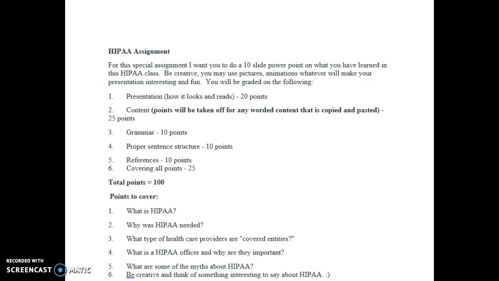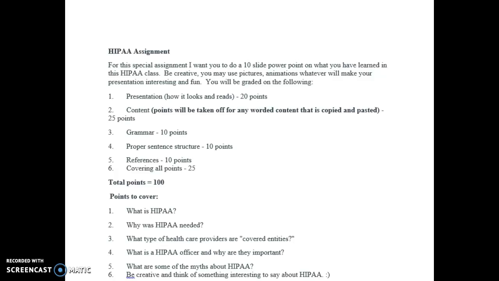There is a breakdown here on points and things like that. Anything that is copied and pasted will be a reduction in points, so keep that in mind. How it looks is very important. Grammar is obviously very important. Sentence structure, references.